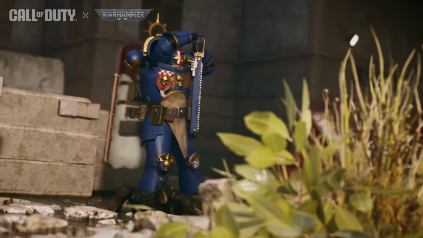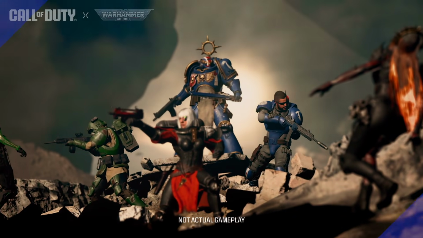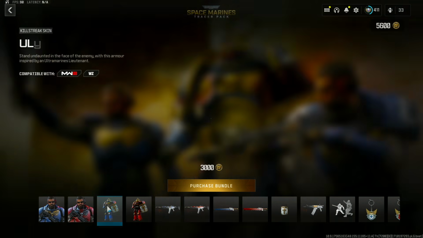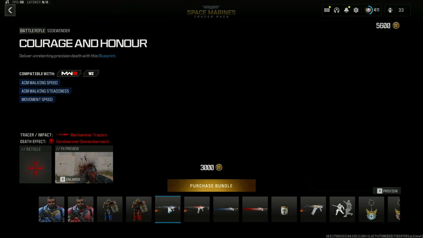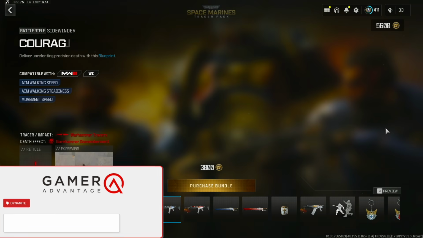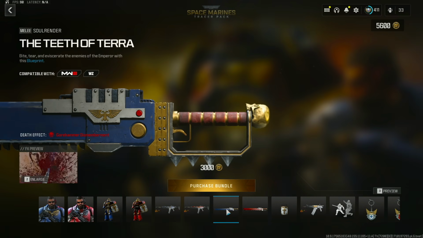But aside from the trailer, there are of course 3 different bundles releasing with this promotion. The first one already came out, which is the Space Marines pack. This costs upwards of 3,000 COD points, one of the most expensive bundles in Call of Duty history. And while I'm not going to defend a bundle that's that expensive, I do want to say that it's the only bundle, especially in this game, that actually gives you a reason for why the bundle is this expensive. I mean, I'm not saying I want bundles to be this pricey, I'm going to make that very clear, but it's the only bundle where the price actually makes sense thus far.